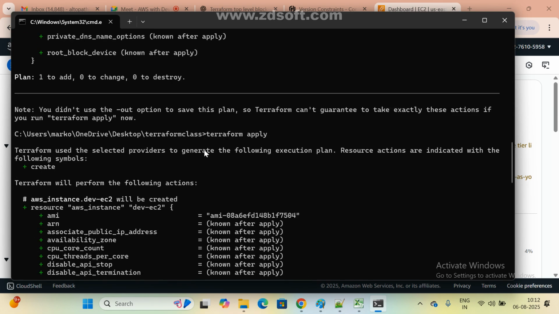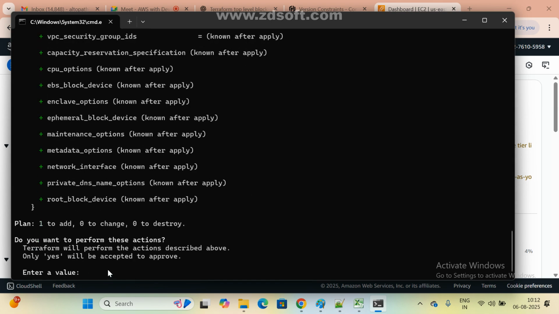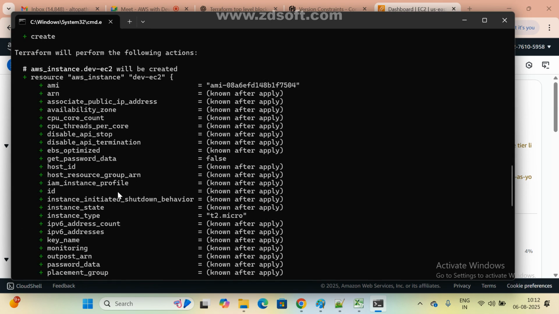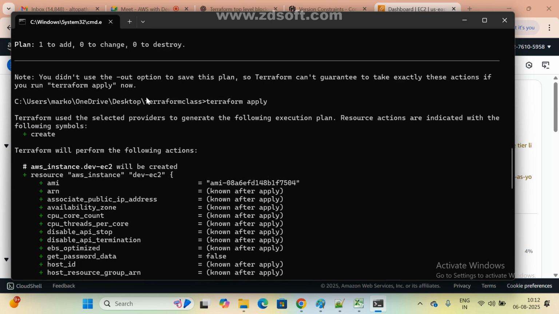If everything is okay, I am giving the terraform apply command. See, I have given the terraform apply command. Here I given, so terraform apply. Now see here, Terraform used the selected provider to generate the following execution plan. Earlier you gave the plan, and based on that plan we are going to implement. Now see here, same information.